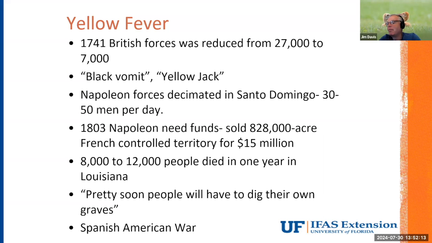8,000 to 12,000 people died in 1 year in Louisiana. That's where they got the saying that people had to dig their own graves; they were dying so fast. And in the Spanish American War, you lost more people to mosquitoes than you did actually during the war. So that's just a few cases out there. Do some research on Napoleon when he tried to invade Russia, and how many people he lost over there. Jim, I like that history part too.